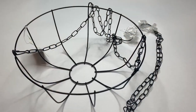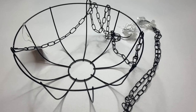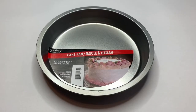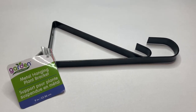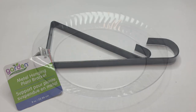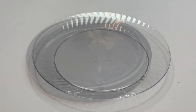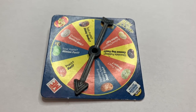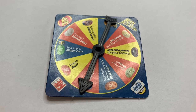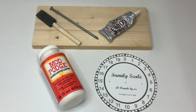For our next project, I'm going to be using this hanging basket, not the basket part, but just the chains and the hooks, and then a cake pan, a metal hanging plant bracket, and then a plastic plate that comes in a package, a Chinet plate, and then a round mirror. And then this is a BeanBoozled spinner thingy. So if you have a game that has a spinner, you can use that for your scale.